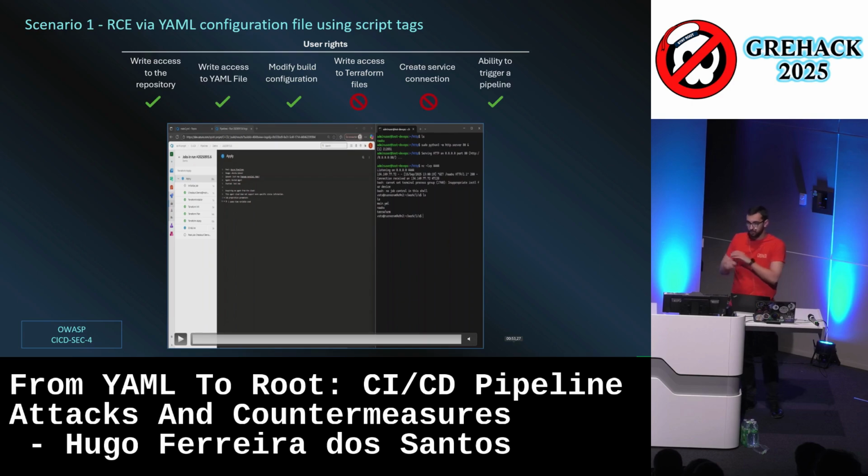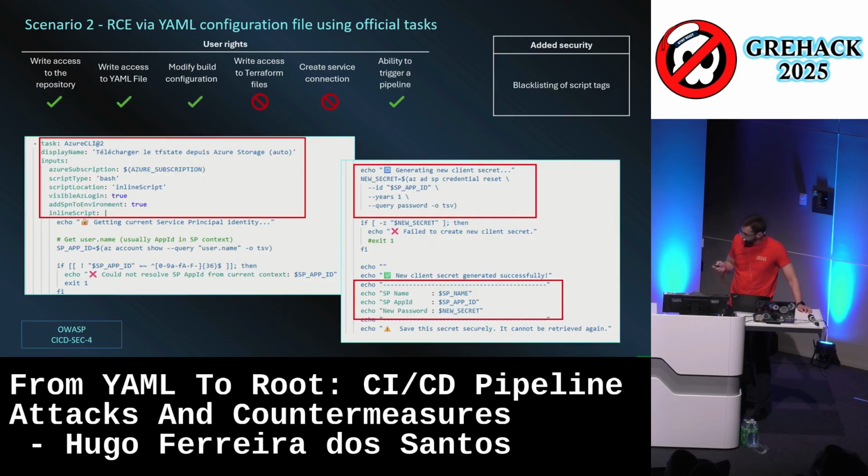But it happens. Also, something important here, we use the wget in order to access something on internet, and we use bash in order to use a reverse shell because we are using Microsoft hosted pipeline here. So we have access to internet. This is by default on the Microsoft hosted pipelines. If you don't have access to internet, you can still do echo or cat of etc shadow. You can do all the actions, so run code without using internet. It works also. But if you have outbound access, you can do your reverse shell.